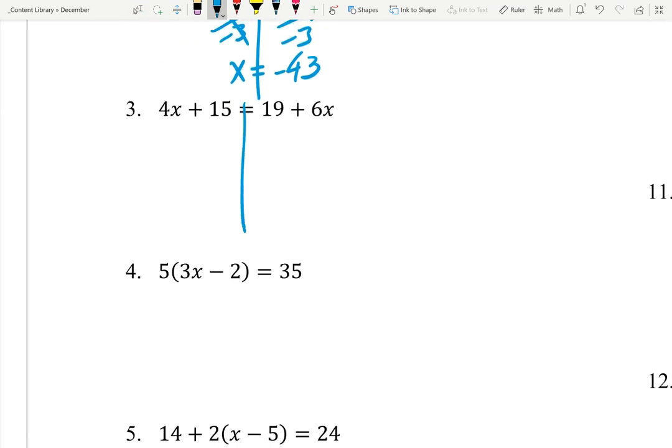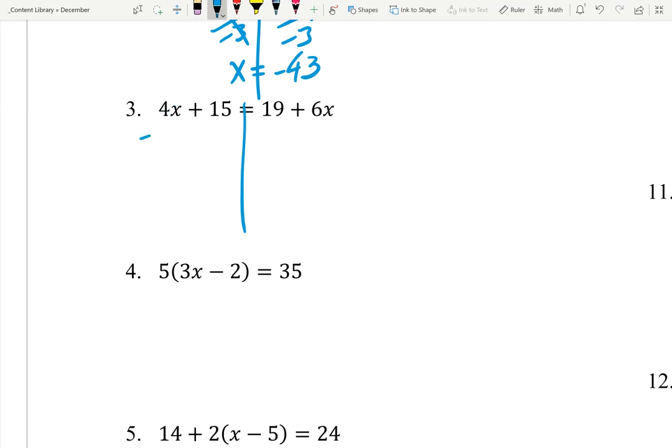Okay, now we have variables on both sides. So maybe you fast forward to this part of the video because you figure out how to do this. So essentially, we want to get these x terms together, and we want to get the constant terms together as well. So I always try to move the x term first. I want to try and get these two terms together. So I usually take the smaller one and we'll move to the other side. So this 4x, let's try to cancel it out from here and then move it over to this side instead.